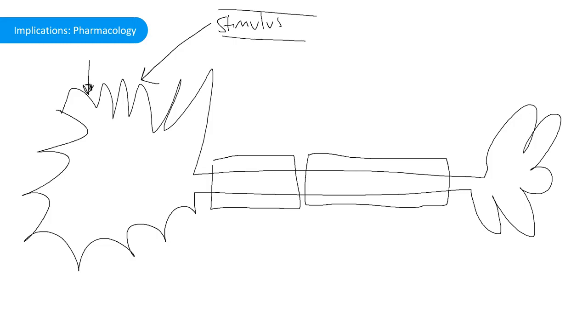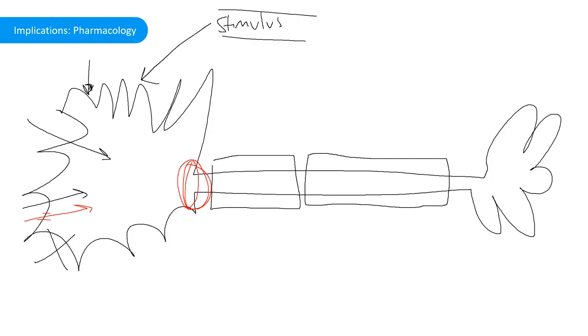So drugs such as ibuprofen stop inflammation. They are an enzyme inhibitor, I think, off the top of my head. So they stop a molecule being made which fires off the pain signal. So if we can stop the dendrites being triggered to start that graded potential, then we're never going to get this threshold at the axon hillock. So that's how possibly a paracetamol or ibuprofen works. Ibuprofen works at the local area, so it stops the inflammation and swelling and therefore stops the pain signal, whereas the paracetamol works in the central nervous system, the spine and the brain, and acts on neurons in a different way. Similar but different.